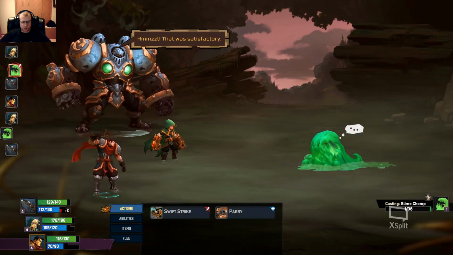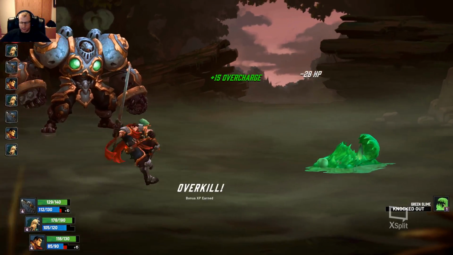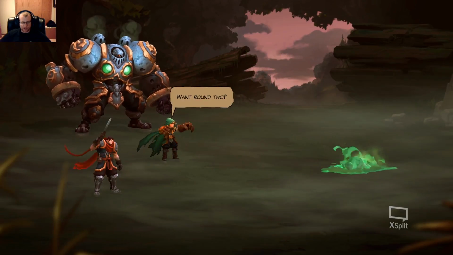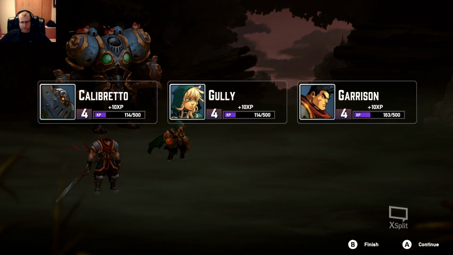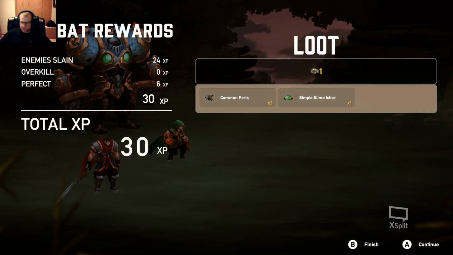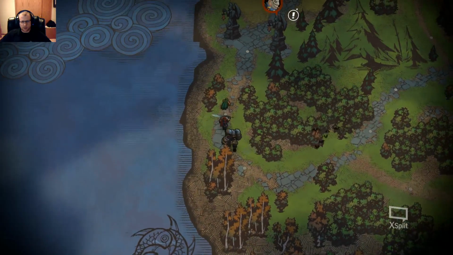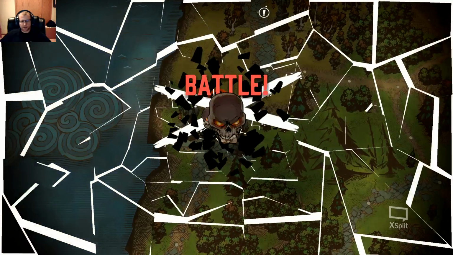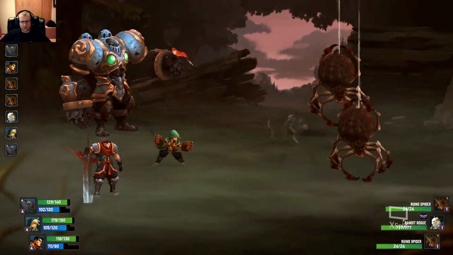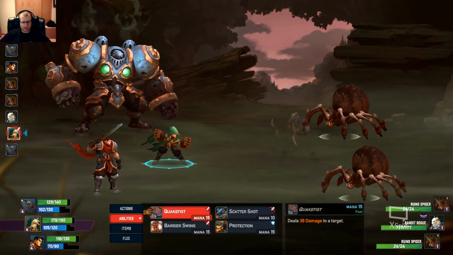Nah, dude. Actually, she's one of the coolest ones on here. When she jumps up and punches, the controller vibrates like crazy. She has a strong hit. It is enjoyable. This guy looks nefarious. That's nice. He has spider friends.